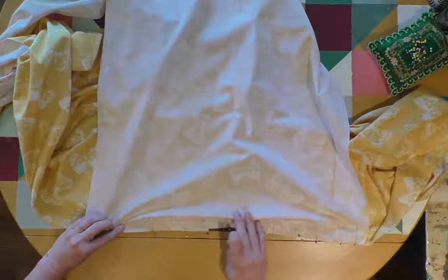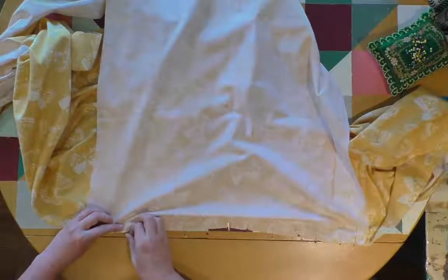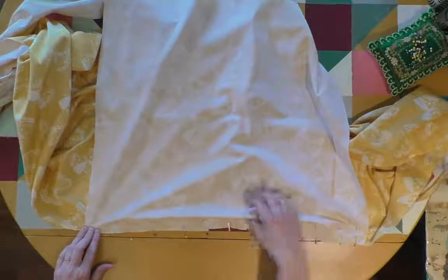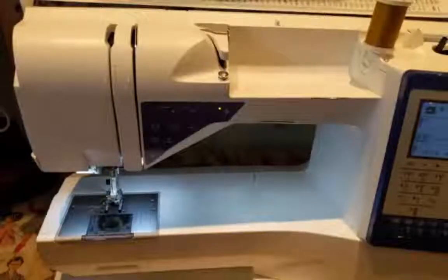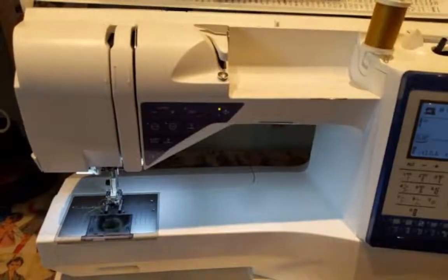See, this is not going to lay flat. Everybody kind of thinks, well, why is that bunching up there? And they get a little worried. But it should be bunching up like that because it's a rounded shoulder cap. Okay, so the next step is to get on the sewing machine and sew this. So that's what we'll do.